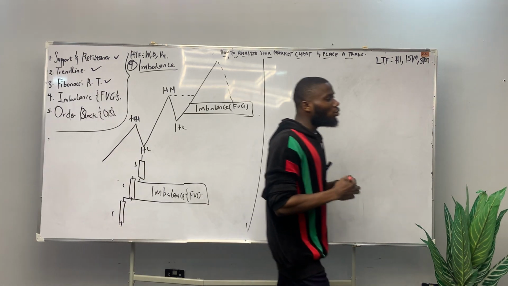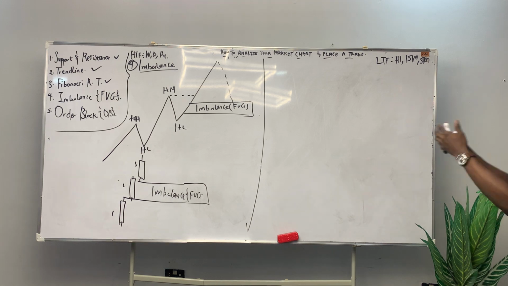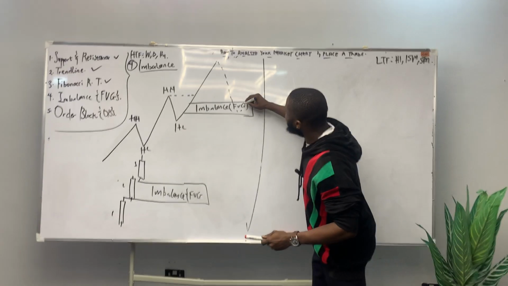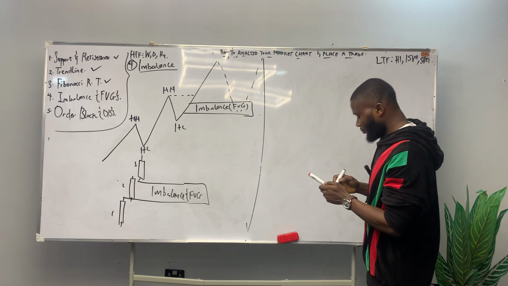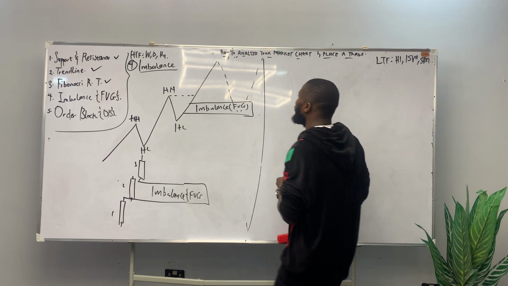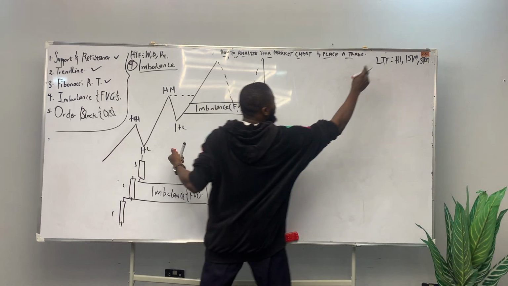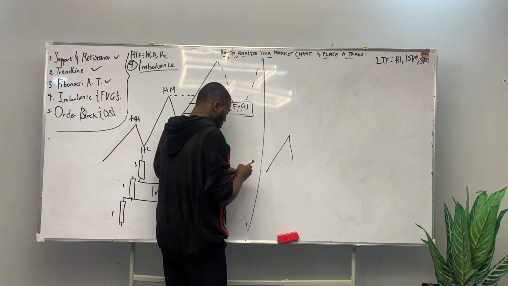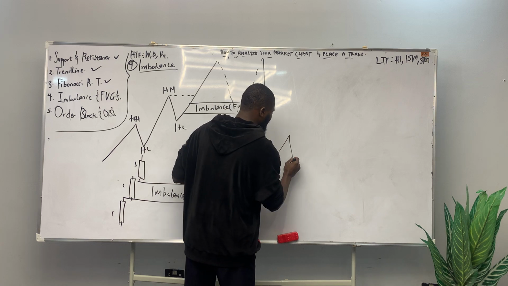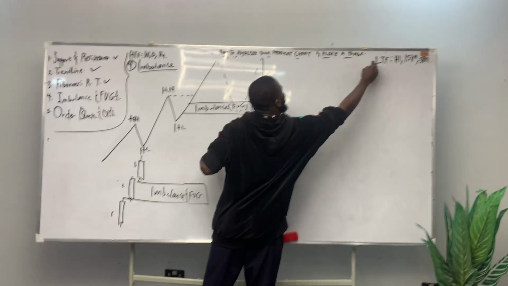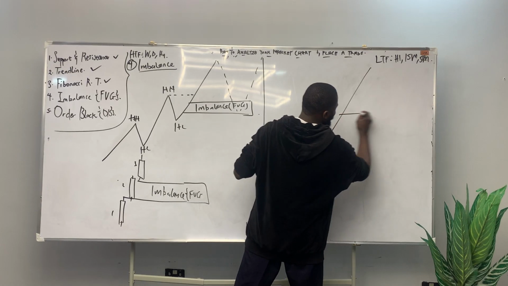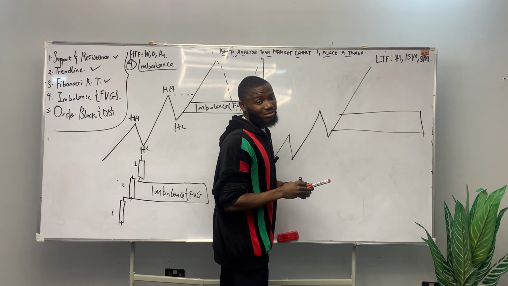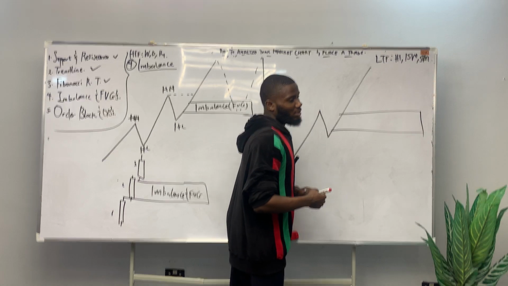So now let's go to the lower time frame so that we can enter in that zone. Abi, you have to wait for it to come here before it shoots up, right? So now we are in the lower time frame. Lower time frame, H1, 15 minutes, 5 minutes. It's the same thing.